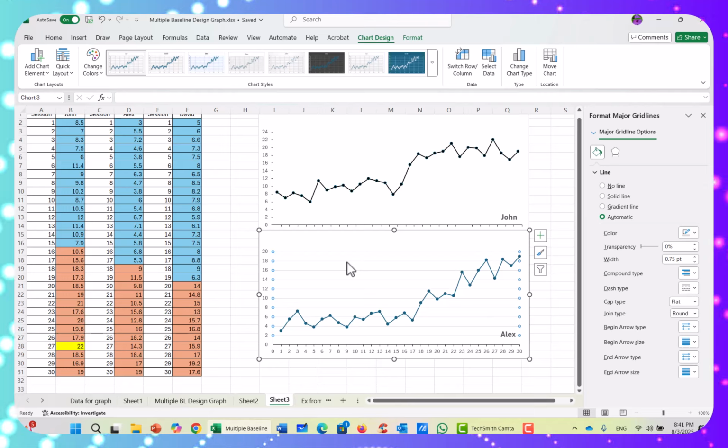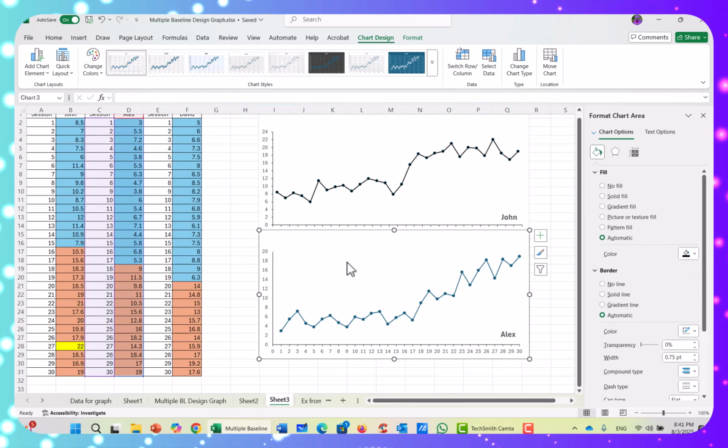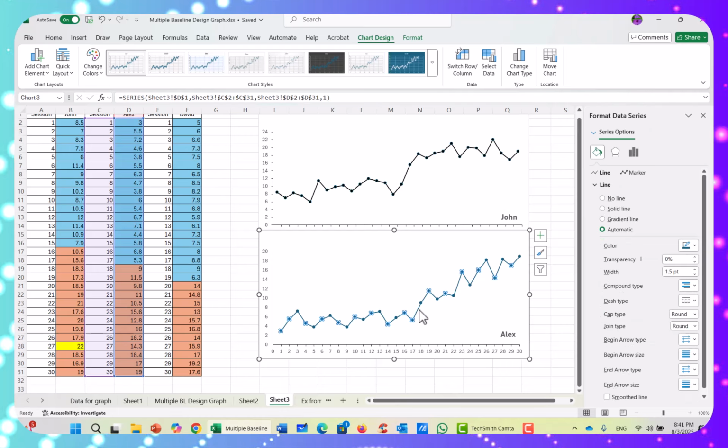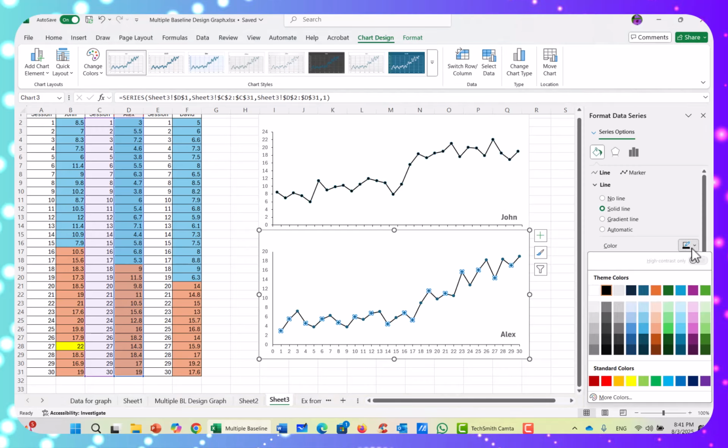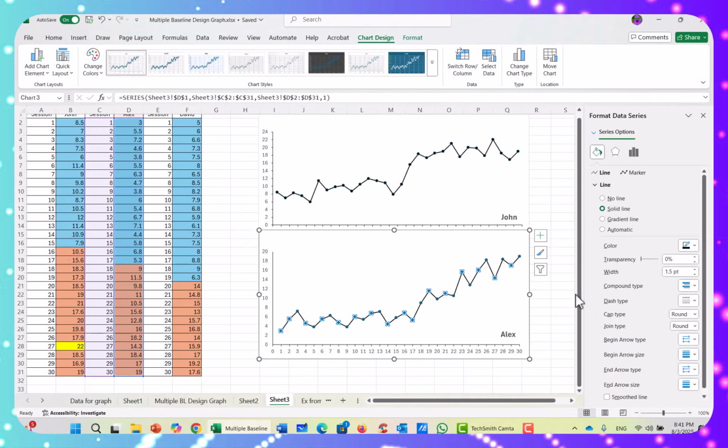So I click and then I get my blue little points for grid lines and I go delete them. Okay, very good. So now I'm going to change the format of my line. I'm going to change the color for the line and observation colors. I think the line is pretty much the same width as this one for John. So let's pick it. Okay, so I'm going to go into here and I'm going to put solid line and I'm going to change it to black. So right there. Very good.